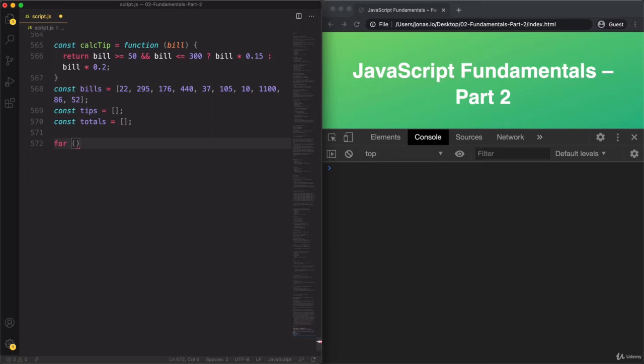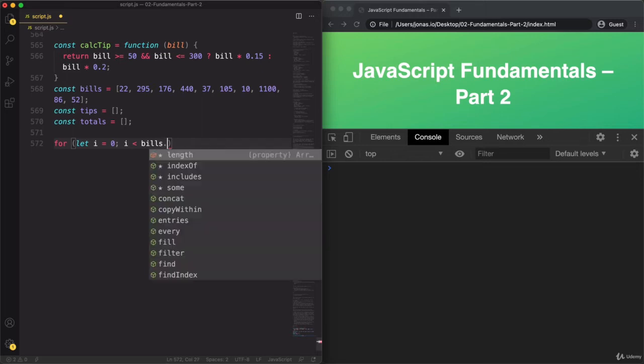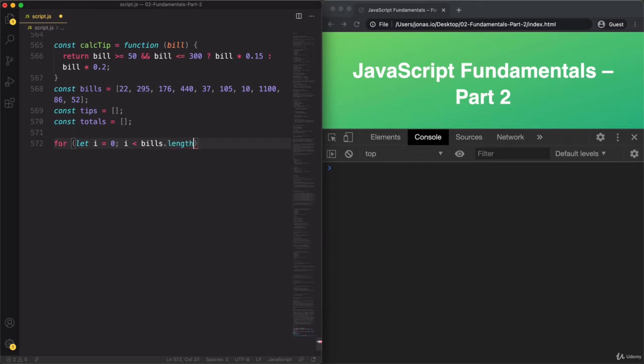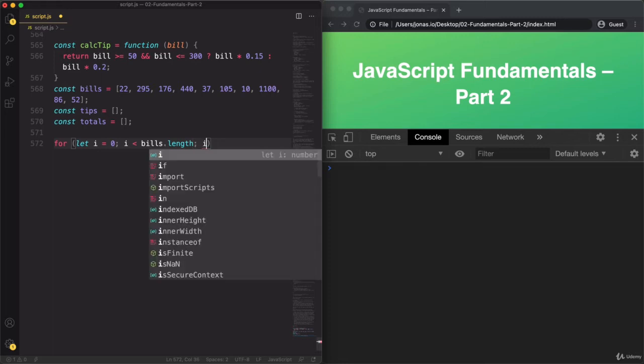So for let i equal 0, and we want this to run while the counter is less than the length of the builds, which is 10, and so the last index is 9, and so that's the last element that's going to be taken.